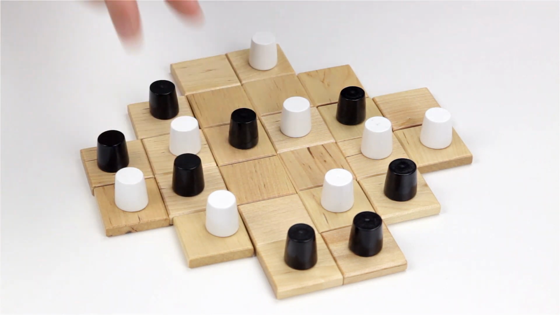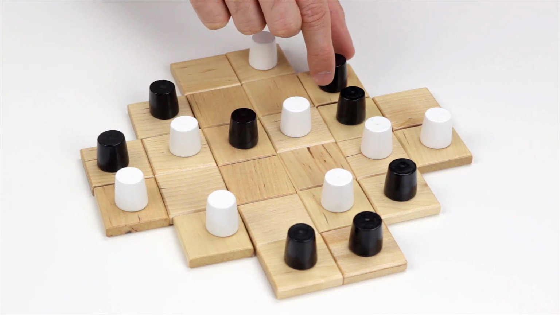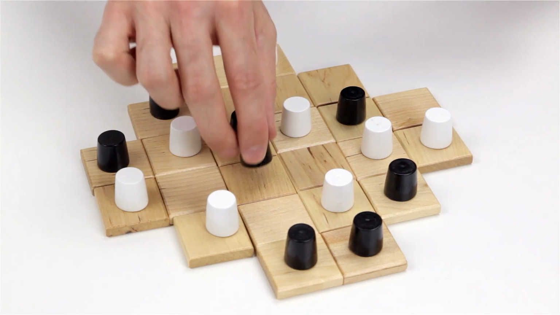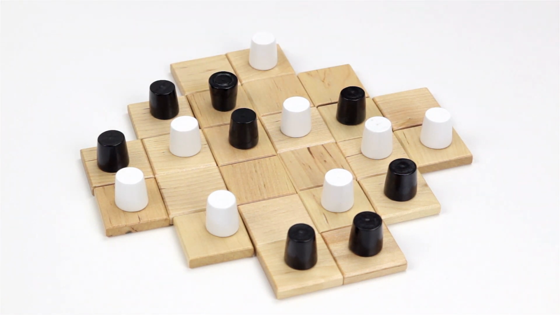When you move a piece, you can move it horizontally, vertically, or diagonally onto any free adjacent tile, or you can jump over 1 piece. If you jump diagonally, your piece does not flip over. But the first time that you jump horizontally or vertically, your piece flips over so that the circular marking is facing up and it will remain that way for the rest of the game.